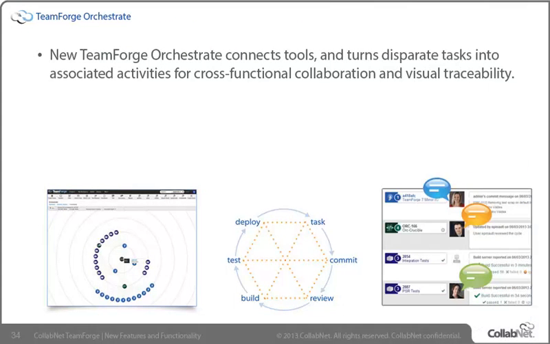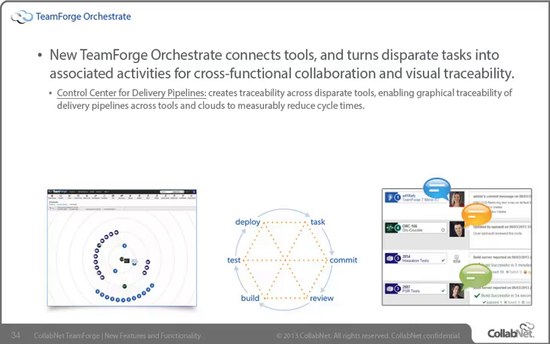Orchestrate is an exciting new tool in TeamForge 7.0 which helps to extend lifecycle coverage from requirements to DevOps. The software delivery lifecycle is automated by a variety of tools supporting and enabling a variety of lifecycle activities. TeamForge Orchestrate captures metadata about these activities and draws associations between them.